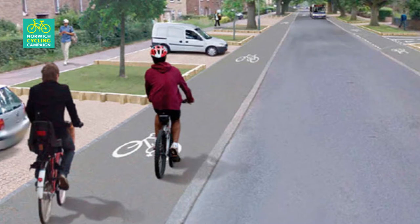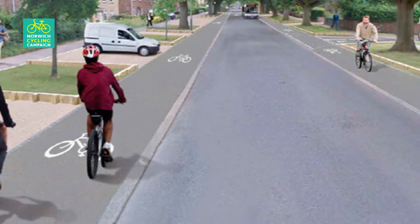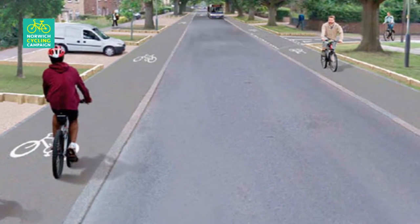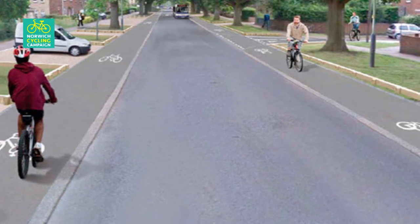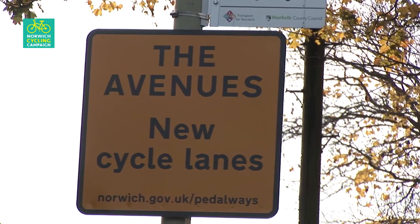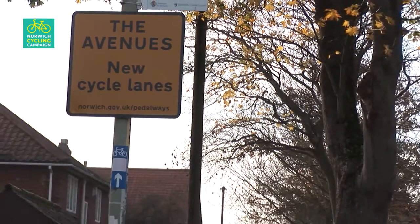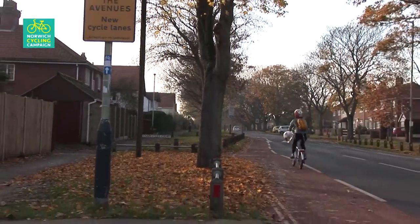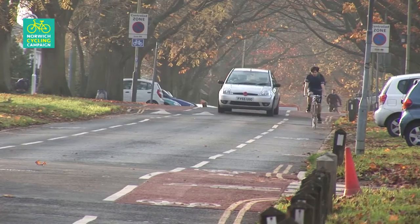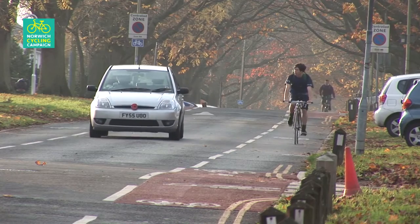After a long period of consultations and several proposals, a plan was announced which featured two dedicated hybrid cycle tracks, one on each side of the road, and it had the potential to become a showcase scheme and study case for future projects. But it was not to be. At the last moment and without any consultation, the scheme was dropped and something very different was produced. There were to be no dedicated hybrid cycle tracks, just white paint and speed humps. The speed humps were paid for using the cycle provision money of course.